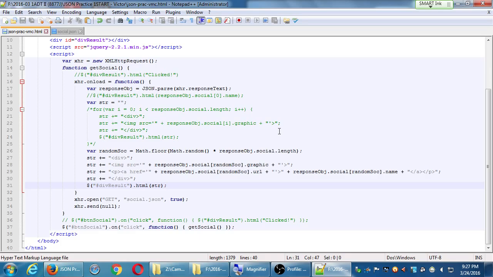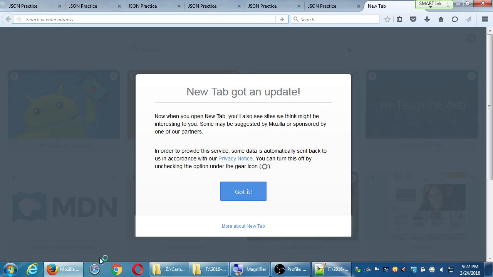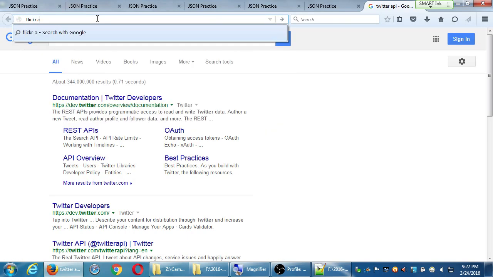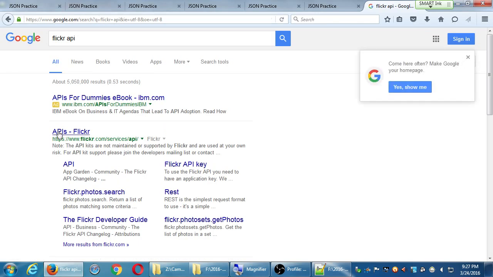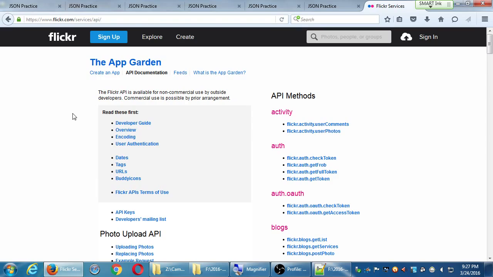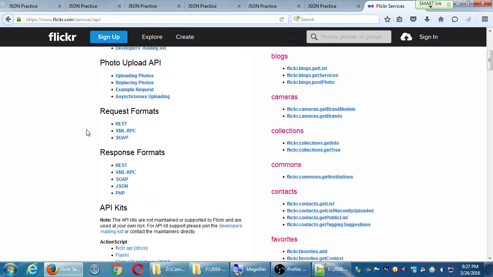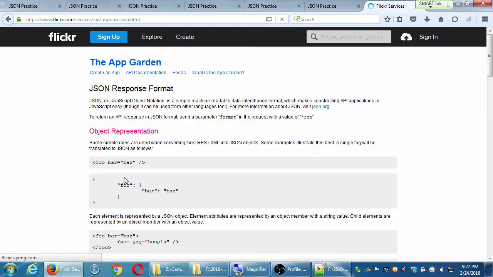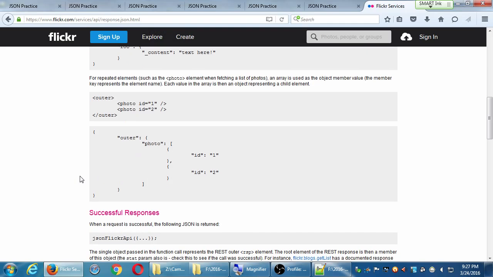Any general questions on what we talked about today or the class? Yes. Would companies then publish JSON files that you could make this HTTP request to pull down that JSON file? Yes. Basically, that's all of the API, Twitter API. The keyword is API. On a lot of these, you have to register as a developer for free and then create credentials and such. But over here, like on Flickr, if I go look this up, right here, response formats: JSON. So here's Flickr that says, here's how to access our data. And it's in JSON format.